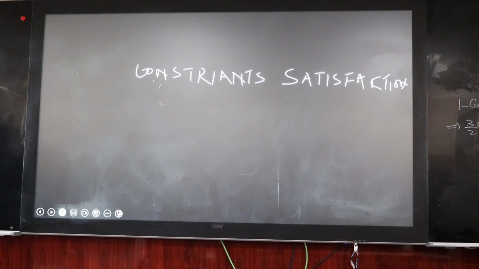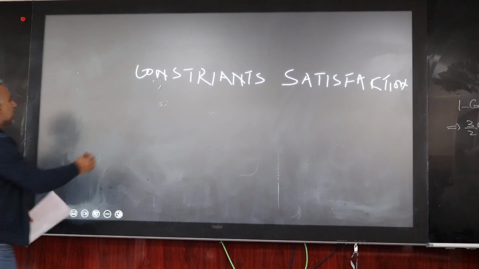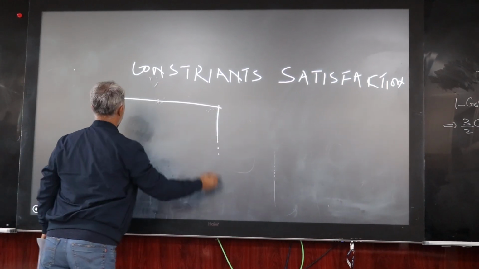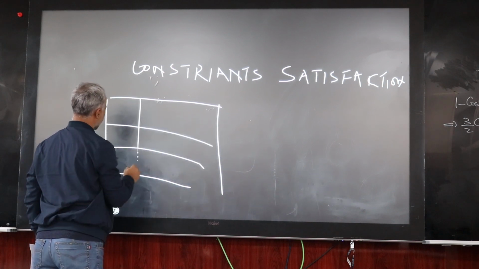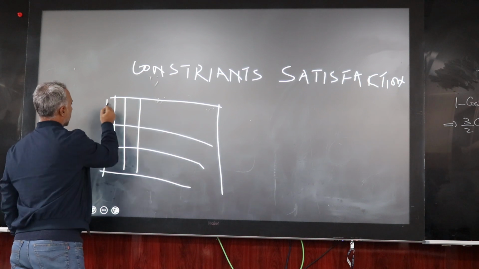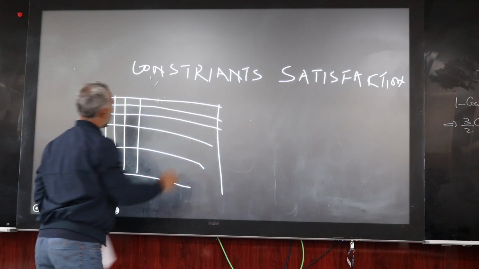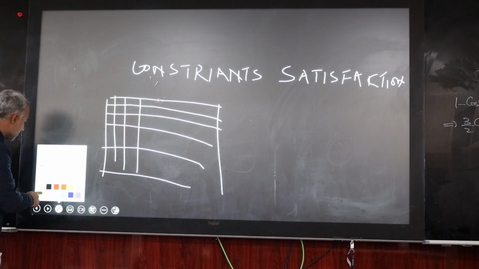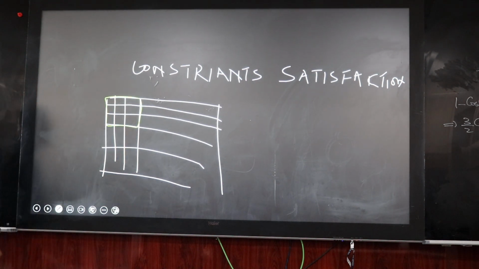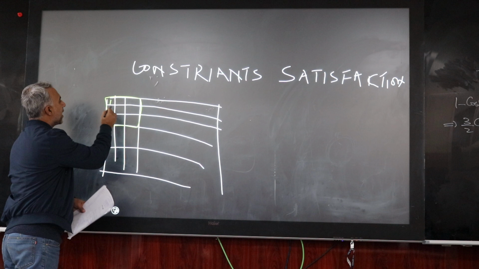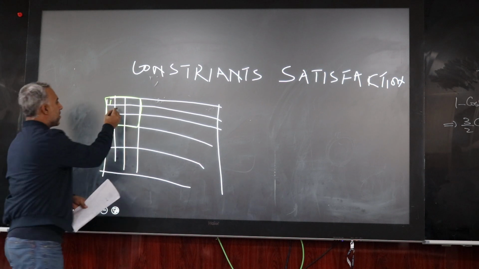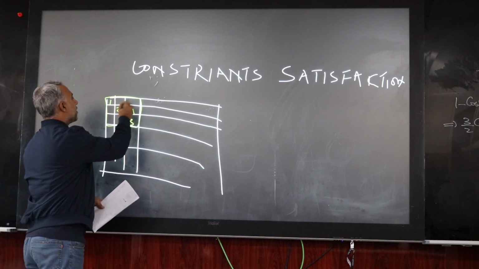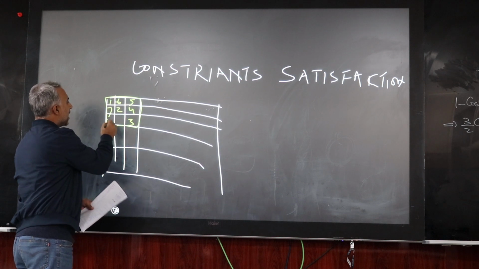Okay, constraint satisfaction. Very simple. For example, we talk about some game. Suppose this one is the Sudoku. I made some tables, so I am considering the first portion. In the Sudoku first portion, if there is a 1, then in this column there should not be a repeat of the 1, or maybe here 2, 3, then 4, 5, 6, 7, 8, 9.